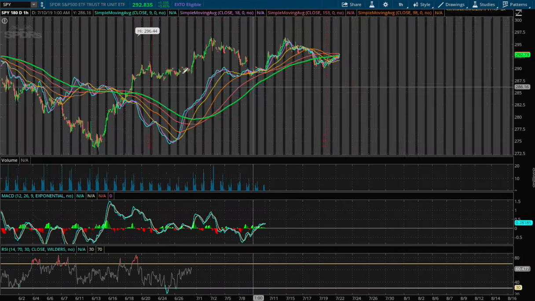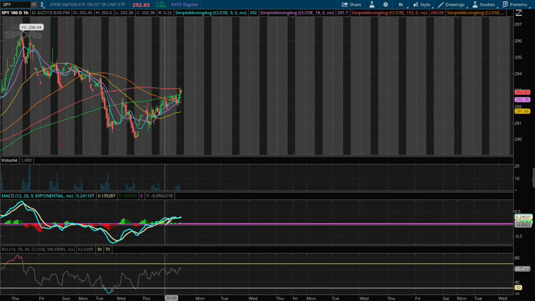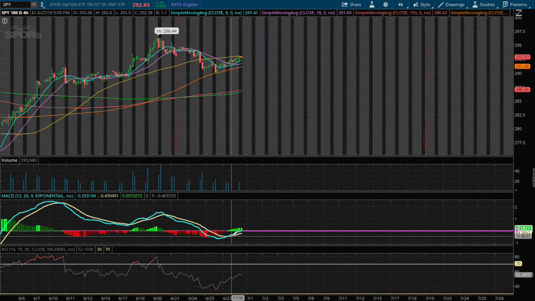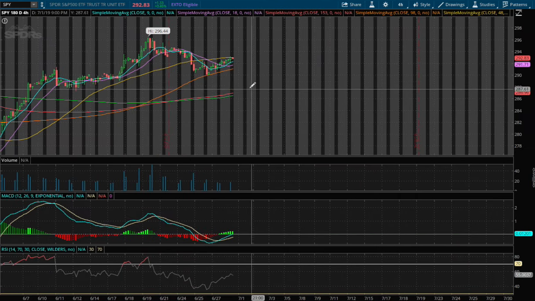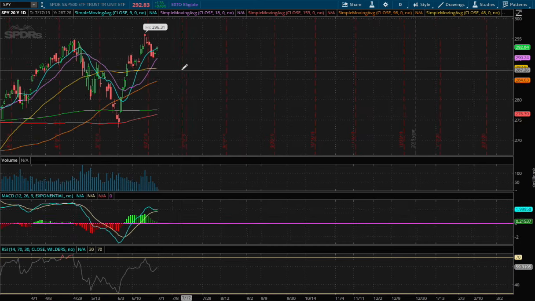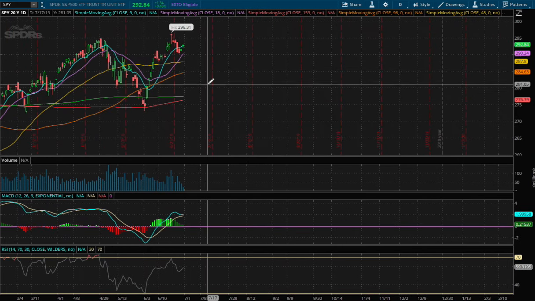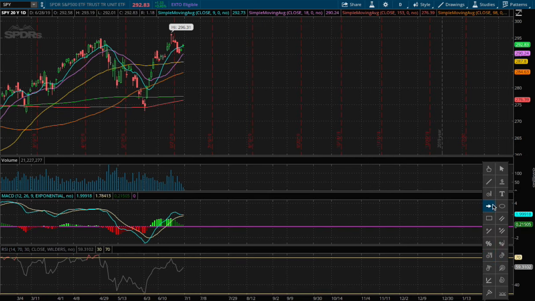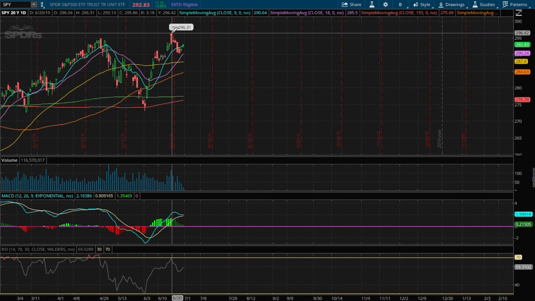On the 1 hour chart we are positive on the MACD, and on the 4 hour chart I do see the 4 hour MACD turning positive as well, and we could possibly end up closing higher over the weekend if there's positive news on the G20 trade talks with China. And for resistance, it is the all-time high that we left back last week.